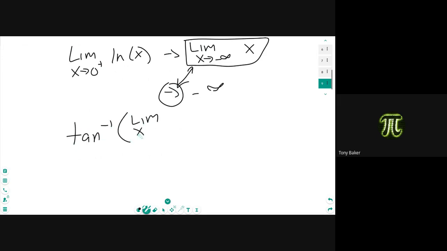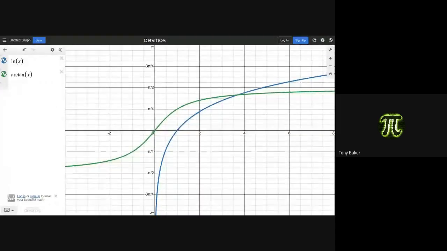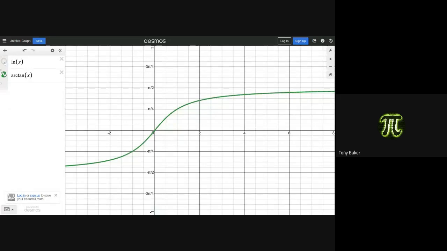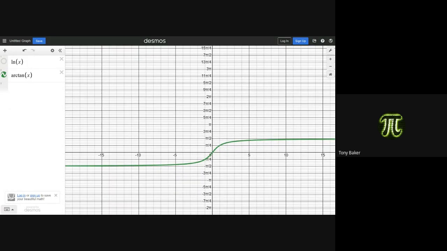If the limit as x goes to 0 of x is in an equation, correct, you have to say you're approaching it. Okay, so now, what is arctangent when it's getting closer and closer to negative infinity? What's it getting closer to? If you look at the graph of it, it's getting closer and closer to negative pi over 2.